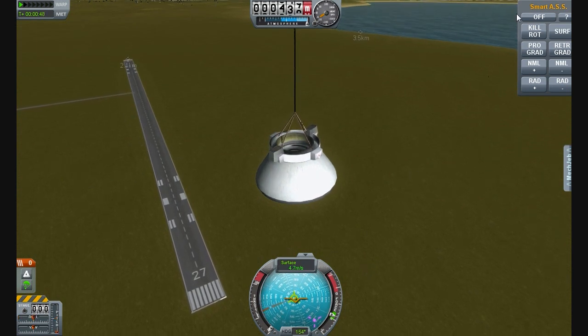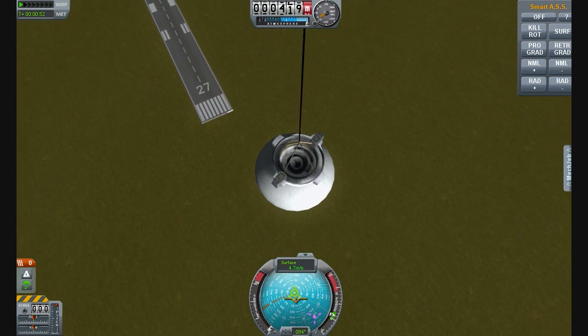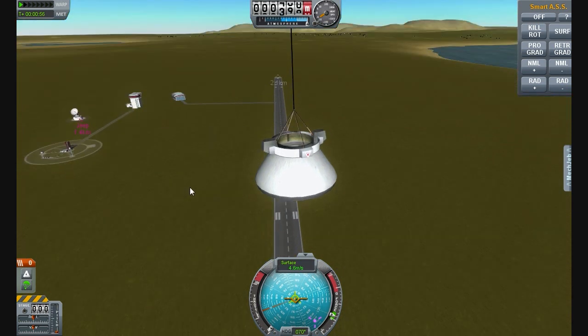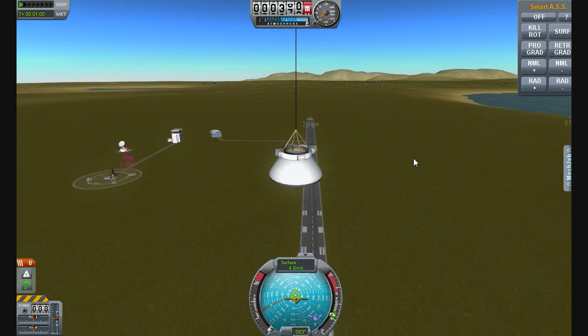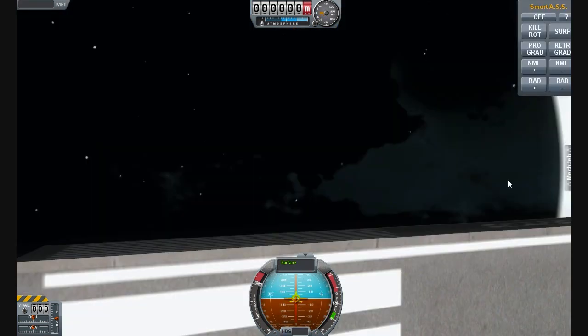Huh. Wonder what that's all about. I guess this has got some mad kind of heavy SAS in it or something. It's probably got heavy torque or something. It's a Silisko thing, so you know. But hey, this is going to land safe. In flight. Restart the flight. Let's try that again. Might as well have a couple launches out of this.